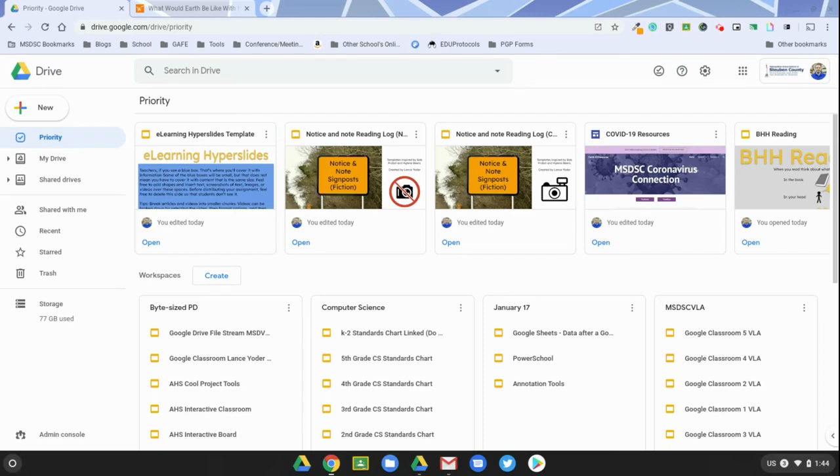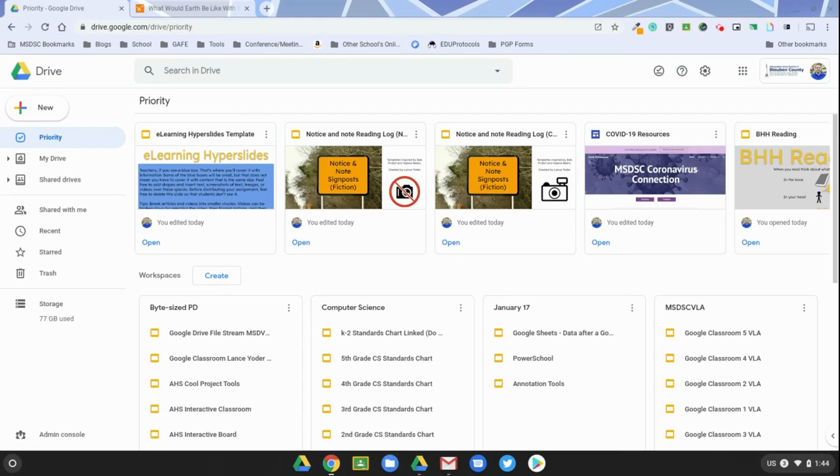I'm going to talk about how you can access it if you're a teacher in my district and if you're not. But anyway, the point is that I created this eLearning template because I wanted something quick and convenient, and not only that, but build quality as far as what activities you provide for students. It's very difficult to quickly build e-learning experiences, and so I'm hoping that this will help streamline some of that process. That way, if you're in a jam and you need something quick, you can piece it together fairly efficiently.